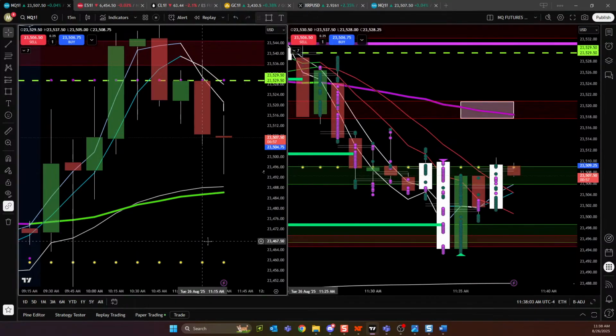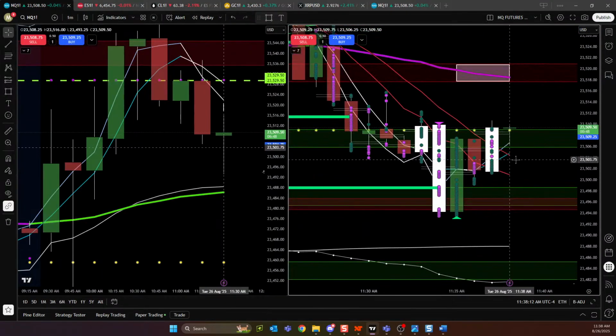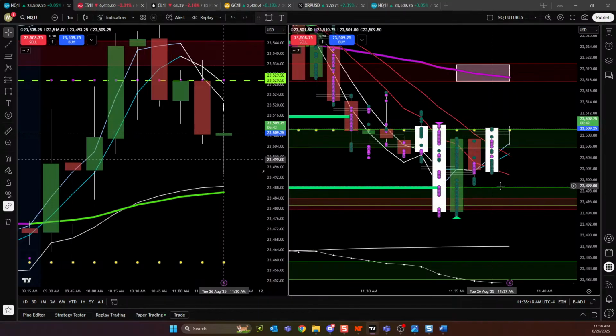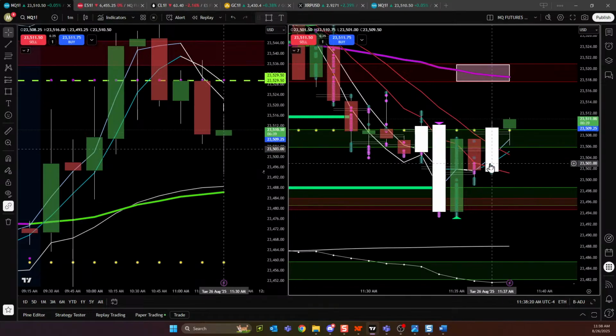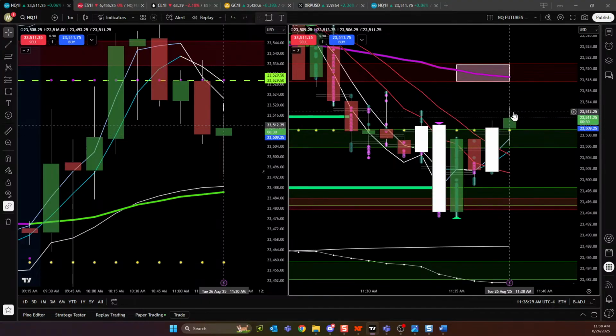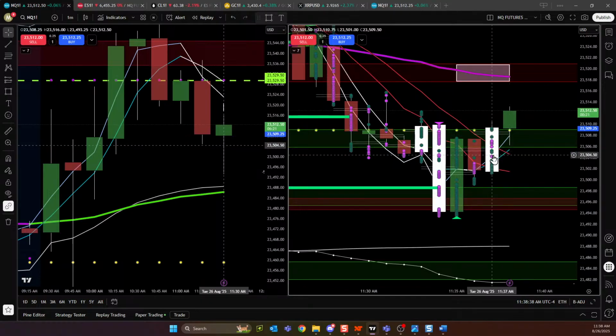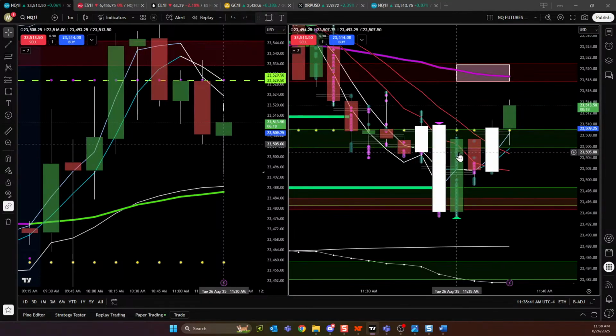There's a white bar up. Let's see. Why does it need to get to that box? I guess technically we have pulled back to an area. If I get a close below the triggers, though, I've got like 3 points to get to this area. And since the small triggers turned up, it's more likely to retrace up here. But if I get a close below and I've got $100 worth of profit, you could take that trade. But I didn't have any of that room yet. Not here. I just didn't have anywhere to go.